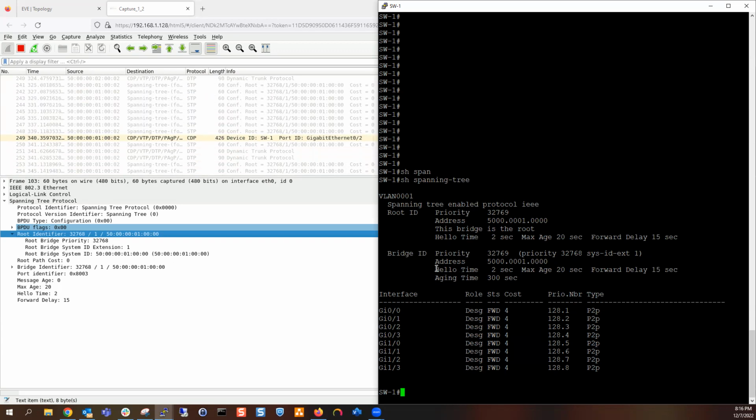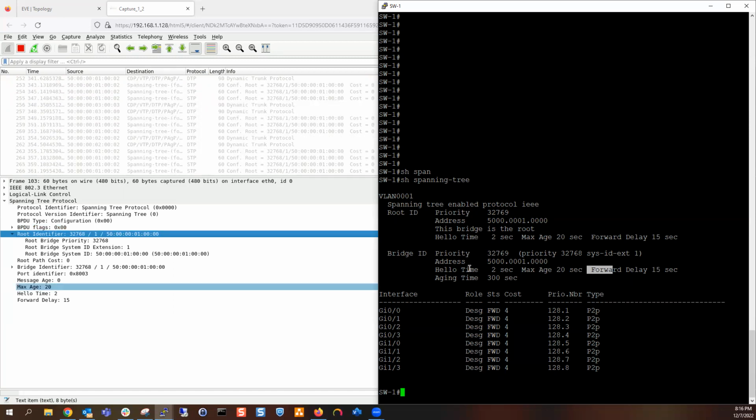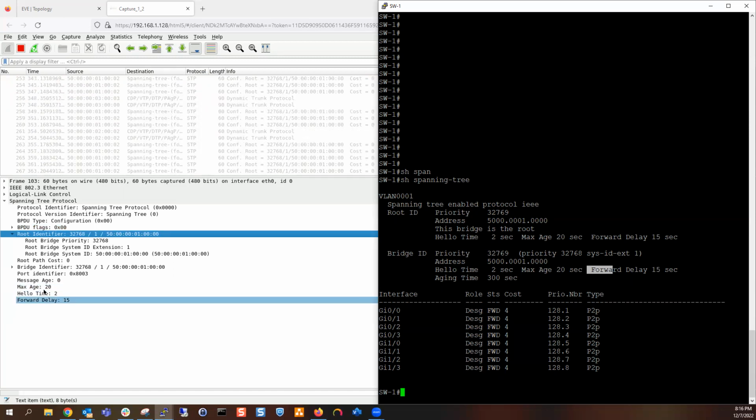And of course, there's other things here that we spoke about that get sent through a BPDU. We got the hello timers, we got the max age, we got the forwarding delay timers. A couple of things that are sent out, and you guys can see it right here. All that is sent on a BPDU that's sent between switches.